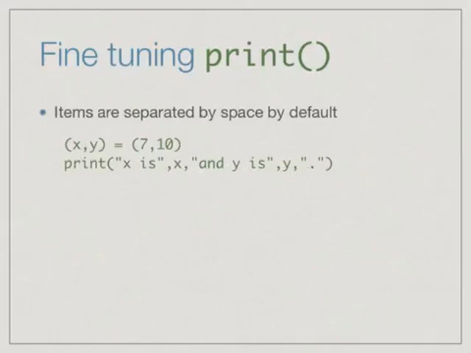Now, because everything is separated by space, what we find is that we find a space over here. So do you see this? So this is fine. We get a space here because that is from this comma. We get a space here, which is from this comma. We get a space here, which is from this comma. And then we get an unwanted space between 10 and the full stop. So how do we get rid of this space, the second space? We don't want a full stop to come after a space.